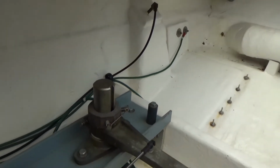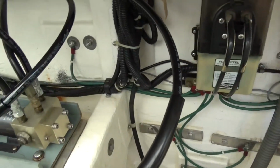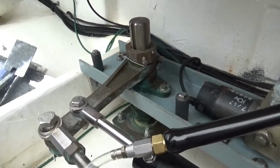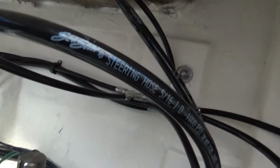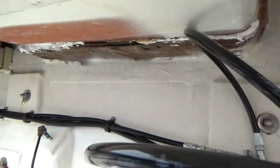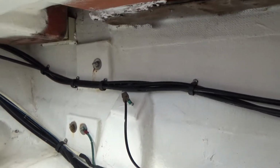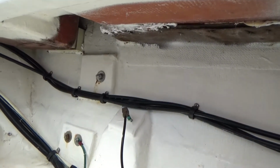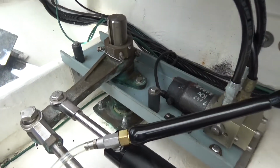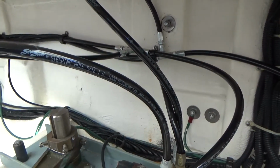Okay, well, I've cleaned up back here a little bit after replacing these hydraulic steering lines, and tried the best I could to patch the leaks up there. The damage is pretty extensive, so I don't know how long that's going to last. I'm going to check these every once in a while and see if they're leaking. So what turned out to be, trying to make this thing look pretty, turned out to be a major project. And that's kind of how it is with boats.